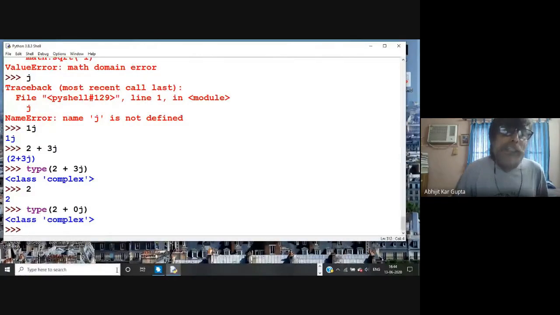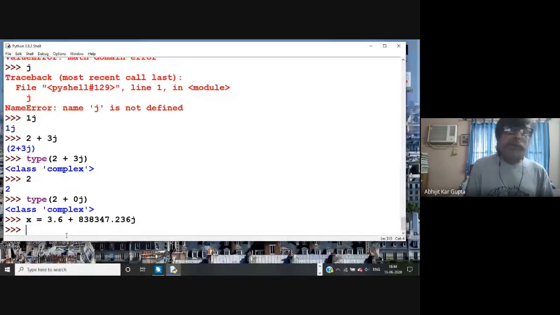Basically it is 2 plus 0, meaning the imaginary part is 0, but the total number is complex. Okay. And you can write anything, say x equal to 3.6 plus something point something j. So it's anyway a complex number. So you will eventually get to see complex numbers.